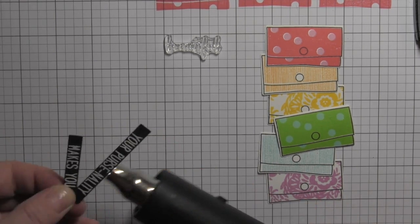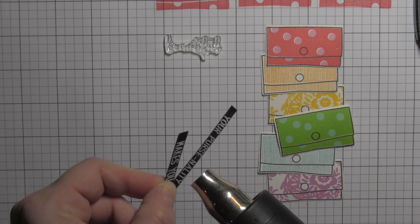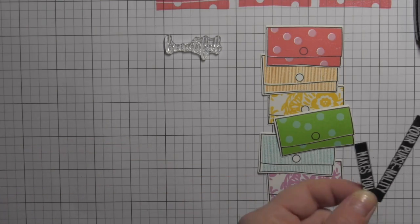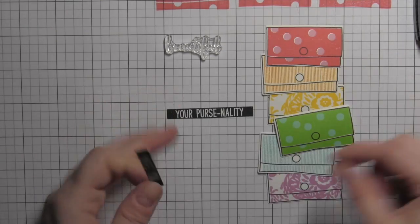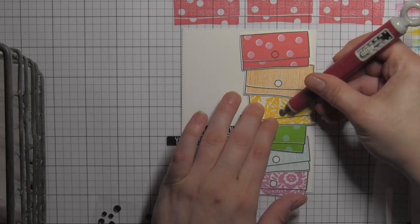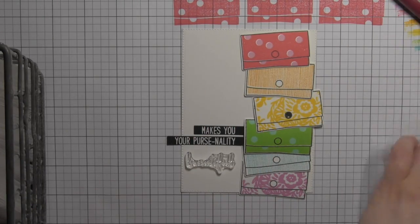These strips are the perfect size. You don't have to try to cut them down. You can simply die cut them, and they work with so many greetings from different stamp sets. So there are two of my greetings. The greeting is going to read, "Your personality makes you beautiful."